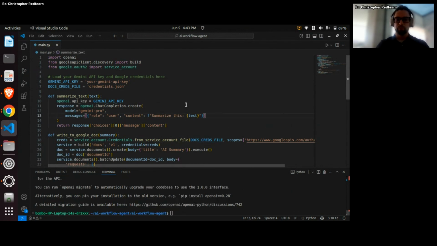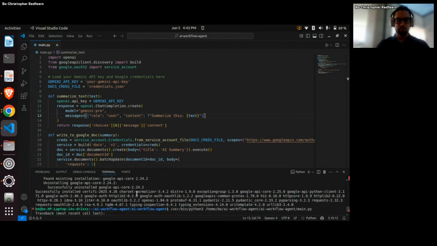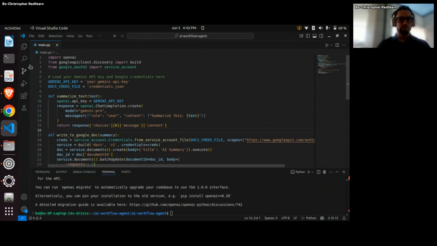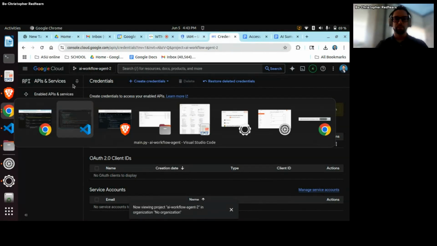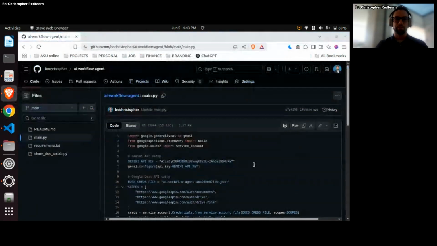So I'll rerun the script. This may not be the same code because it doesn't look like I have any API keys or credentials. So I'll go ahead and copy the code from the GitHub again.